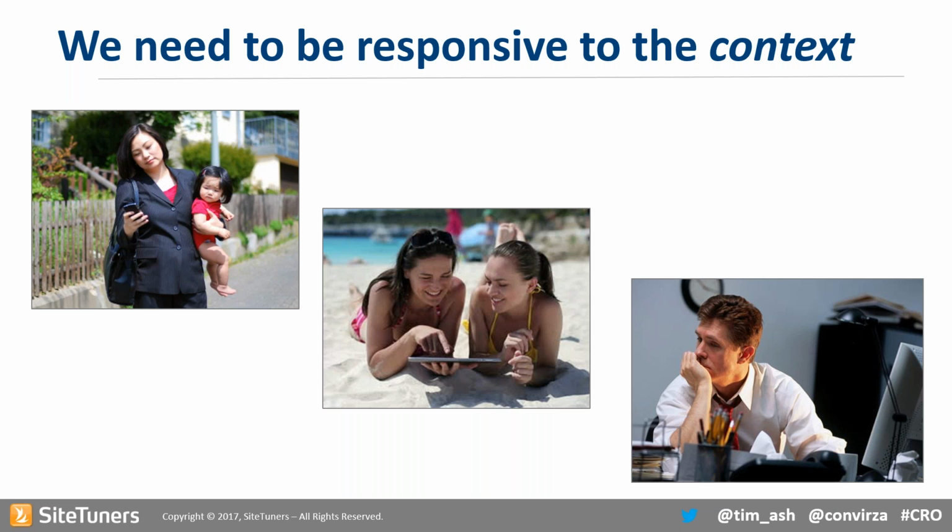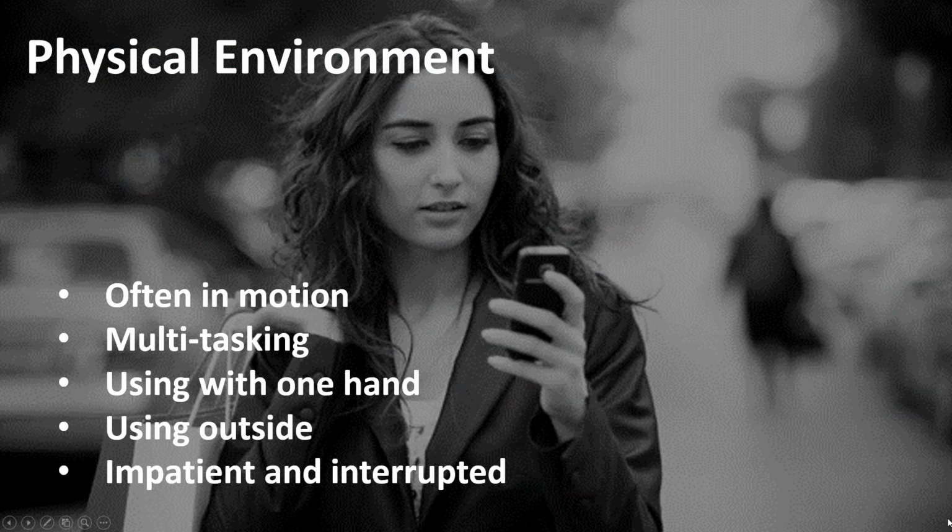So let's really put on that, okay, I have a phone in my hand scenario, and think about what that really means. And what you'll find is that the physical environment comes into the forefront. It really dominates. So I'm moving. Again, I'm multitasking, although that's not really a thing, but I'm switching tasks very quickly. Often I'm using one hand to operate the phone. I'm using it outside. It could be cold, it could be raining, it could be windy, it could be sunny and glary. Have you ever had trouble seeing something on your phone because it's bright outside? Absolutely. It happens all the time.